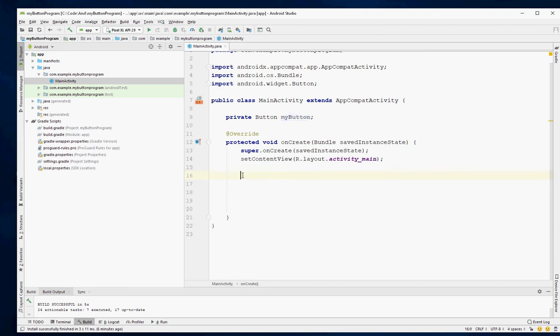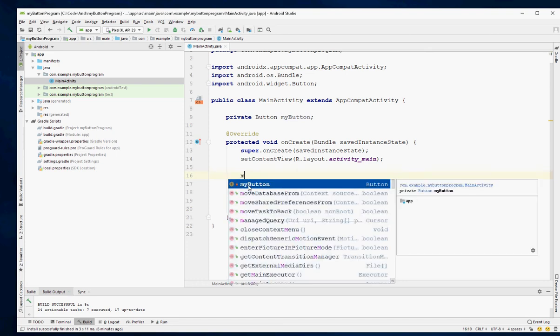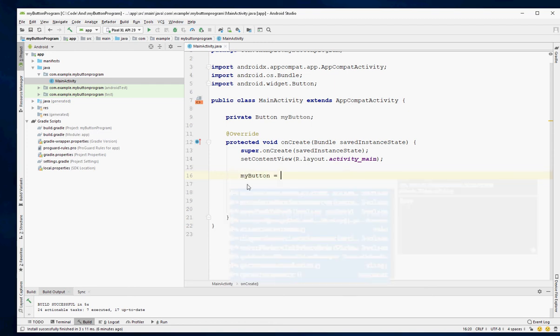So let's see how, if I type M, oh, that's nice. So up comes my button. Now, do you remember what came next? It was going to be my button and then equals. So I could double click on that. I could even press the tab key. But what I'm going to do, to be quite clever, is press the equal key. Right, so that puts that in as well.